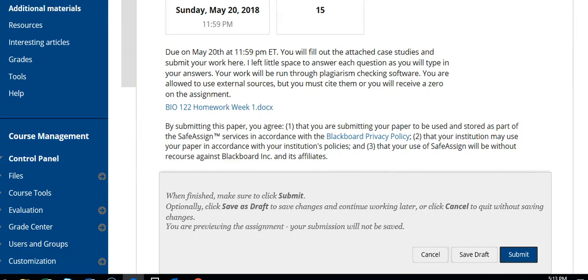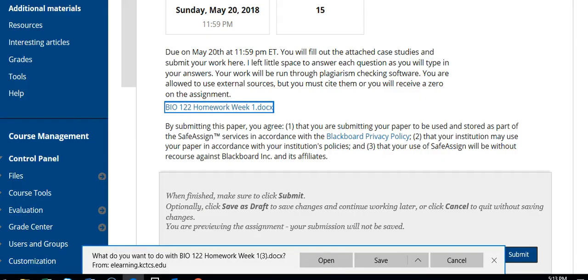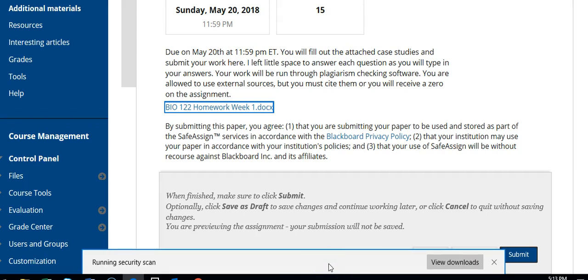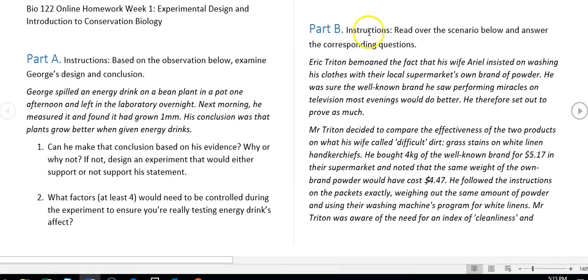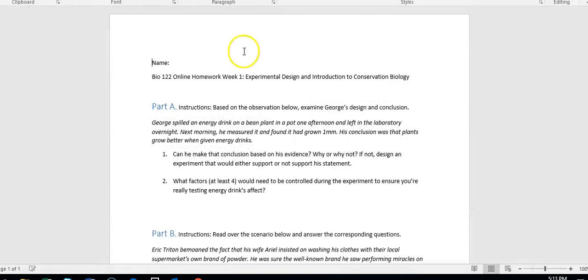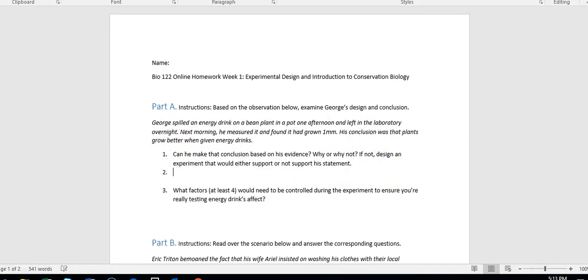But you'll see the assignment information. You're going to need to download this Word document. And then you're going to fill out your answers in here. Okay, open it up. We'll see that happen. And so how I've set it up is there's questions, and then I don't have a lot of space here. So you can make the space however you want. If you want to change text colors for your answer, you can do that. That helps me visually see where your answer is.